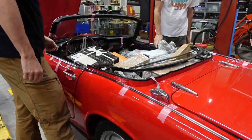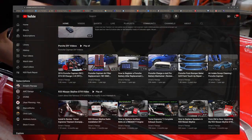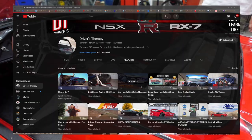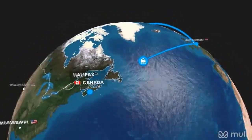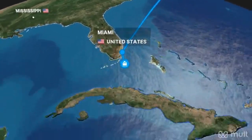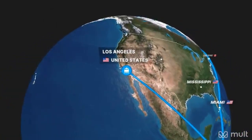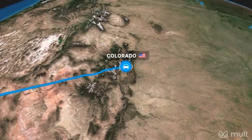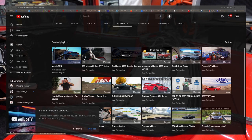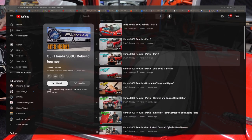Before the restoration was complete, it was purchased by my good friend David from the YouTube channel Drivers Therapy. David documented the whole process of purchasing the car, wiring the money, having it transported by container ship from the Netherlands to Canada, to Florida, through the Panama Canal, into Los Angeles, and then by truck all the way to Colorado. Once there in Colorado, David made around 30 videos detailing everything he did to the car to continue the restoration process.